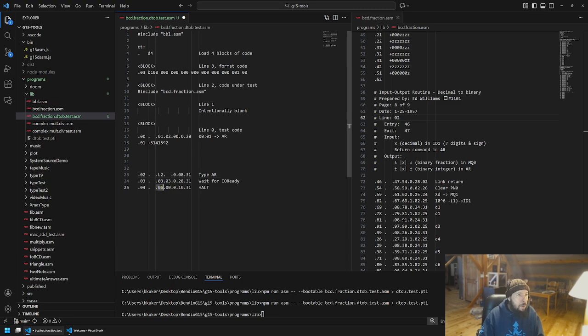Ditto with this halt, we know that needs to be an L2. And our wait for IO ready, these are both L0, L0. And finally, we can even just auto increment these locations. So that's a quick time saver.